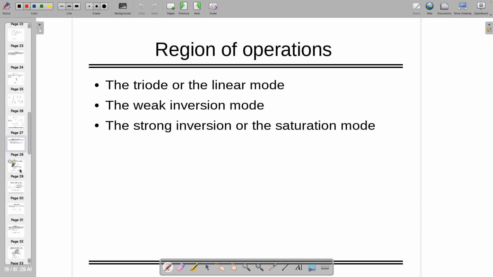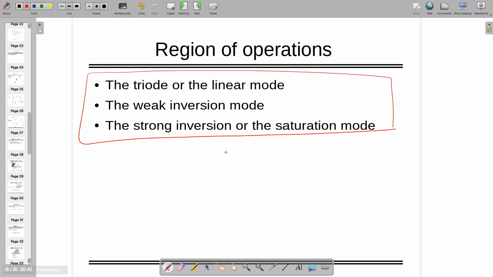Anyway, so the regions of operation are as follows. We already talked about it: triode or linear, weak inversion, strong inversion, or the saturation. Other modes are also there, but let's assume we are not interested in them, considering that we want amplification or want to use the transistor as a switch. In digital courses, you keep your transistor in triode or linear as a switch. In analog, it is used as an amplifier. So both ways you are going to work, but the equations change. The ID equation will change, right? The governing equation is different in all the cases, weak inversion, strong inversion, everywhere.